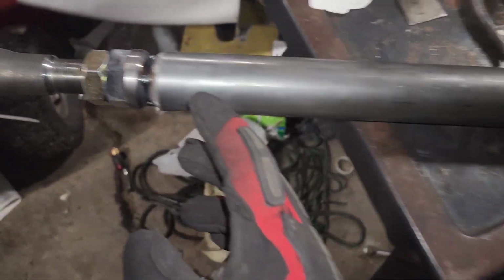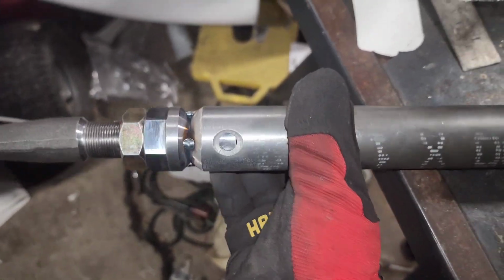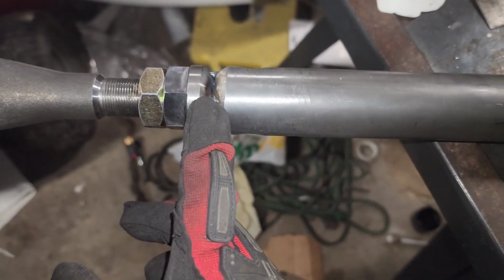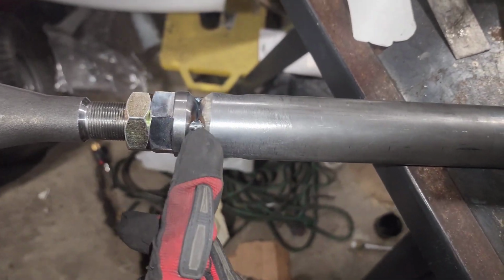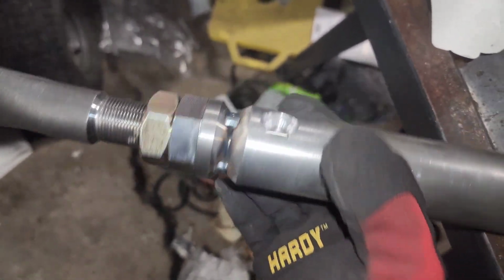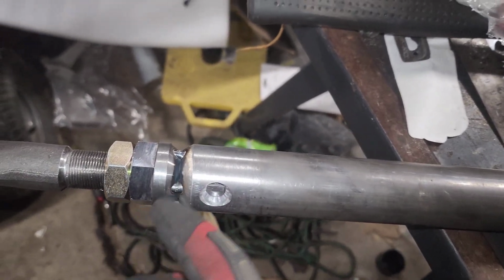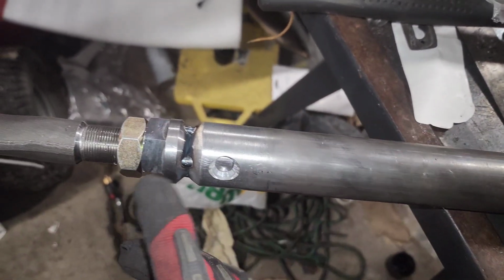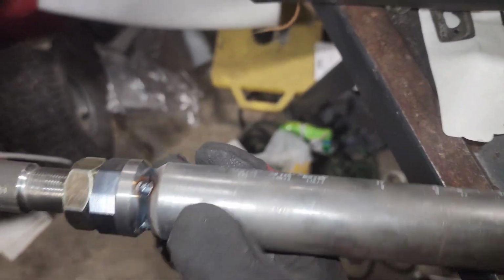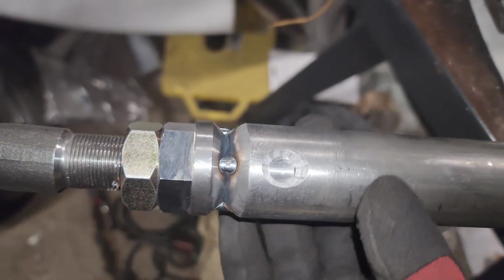And just a little tip for you guys. I'm not really good at welding in any way. I'm still learning a lot. But I did find that I've had really good luck making these chamfers on all these tubes that I've made so far. I started cleaning them a bunch a while back. I didn't really clean metal that well, so I had really bad welds. But now I've been cleaning them and chamfering these tubes like that, so that I can fill in this valley with weld, and it makes it so much stronger.